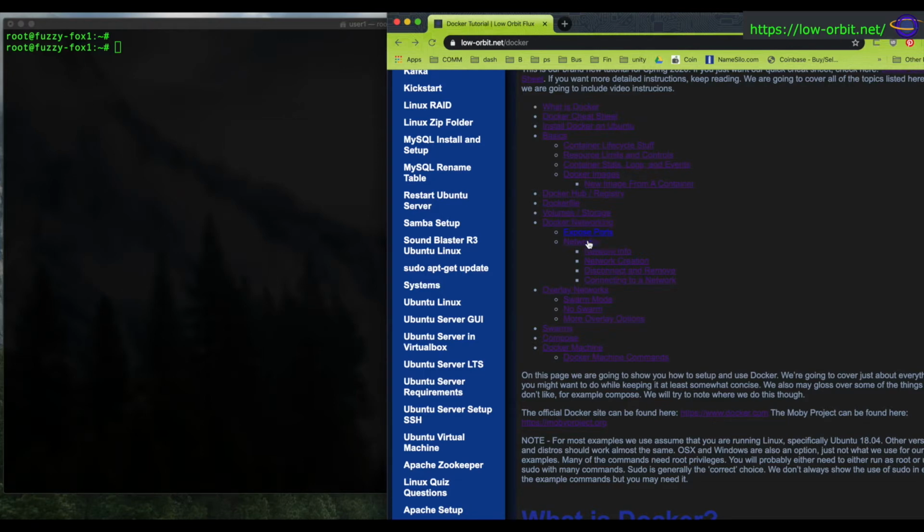We're going to cover basic networking, exposing ports, network creation, connecting, disconnecting, everything up to where you see overlay networks. Now we're going to stop there. This first video, part 1, is only going to cover this much, and we're going to stop before overlay networks. Overlay networks, swarms, compose, Docker machine, all that will be in a separate video. So stay tuned for that. We will also be recording that video in the near future.